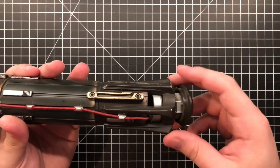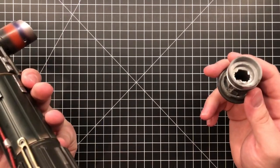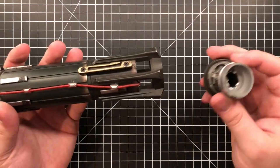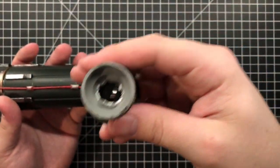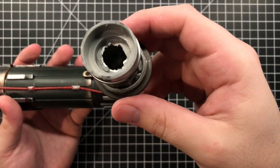So the speaker, when you turn the saber on, when you're able to turn the speaker on, crackles like crazy. My assumption is that he probably hit something. But first of all, this is the inside. That's how he bored it out. It's like, okay, it's plastic. You don't see it. Fine. I'll give it a pass.